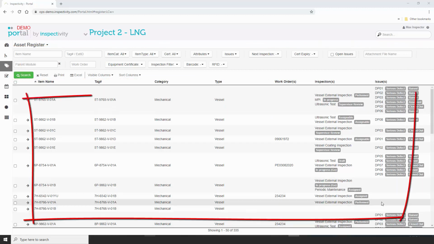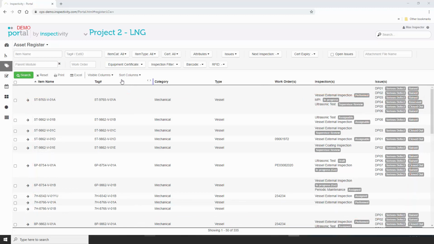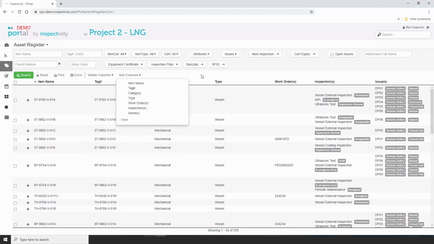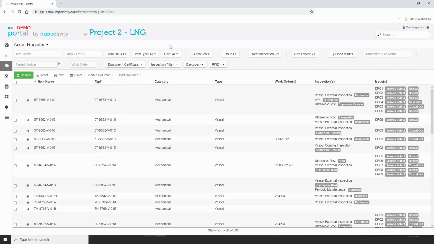Below that, we see the results of the search or query with some action buttons here to allow us to run searches, control what columns we want to display, control the sorting of those columns. We can also save registers. So once we create a query, we can save it so that others can come in and use the same query, or we can also keep those queries private.